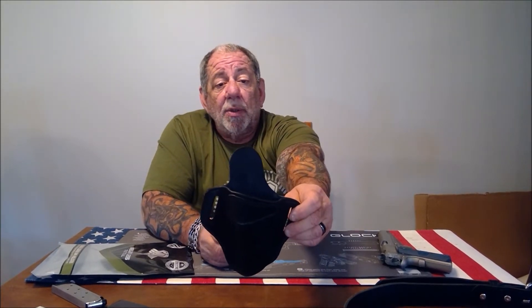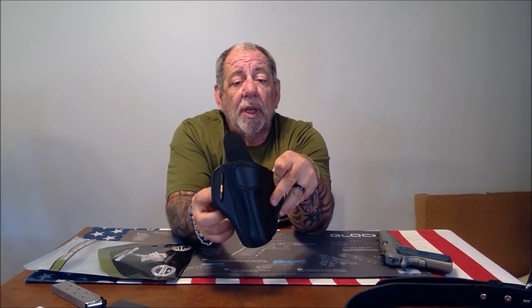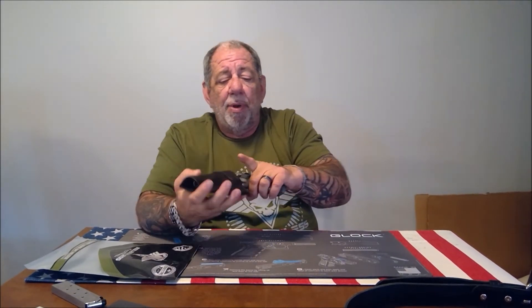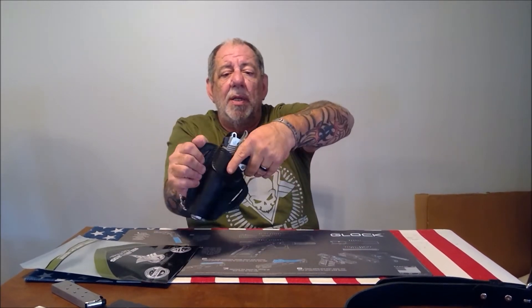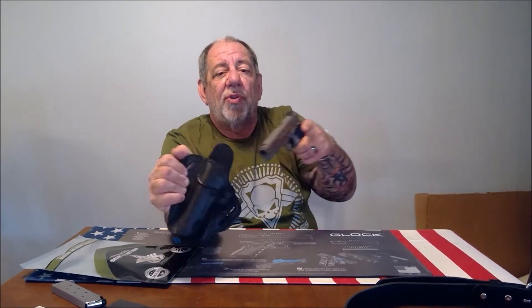This is a great quality holster and all their products are well made. They're made in the USA with a lifetime warranty. It's made out of top-grade leather with very heavy-duty stitching and bonding, especially where the belt loop is. What I also like is it's a little firm on the outside, so when I put my 1911 in the holster it's secure, and the holster doesn't collapse when you draw and reholster your weapon — that's a huge selling point.